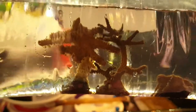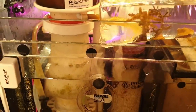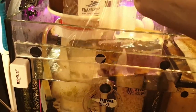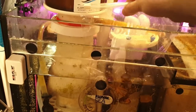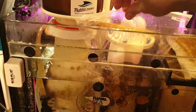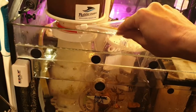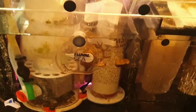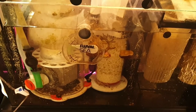We just got back from my LFS, Angel Aquatics, with three new SPS corals. I've put them all in the same bag so I can acclimate them all at the same time. We're going to carefully put them into the sump here, hook that onto the side, get the drip in, and leave it for about 20 minutes drip acclimating. We'll then pop them in the tank and have a look.